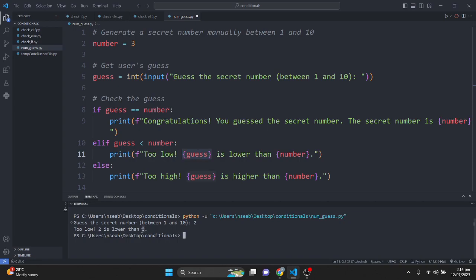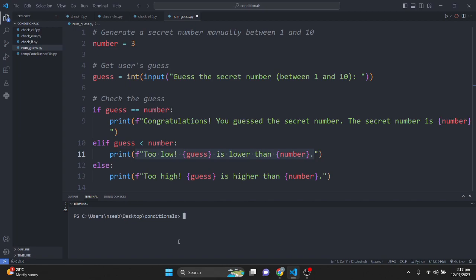Also, we would repeatedly have 3 printed out here because we are interpolating the number variable in this f string as well. I hope that you get the point. If any of this sounds confusing to you, please do refer to the lesson on f strings.